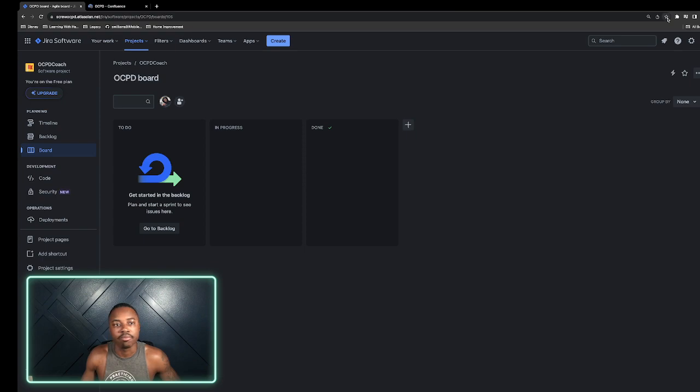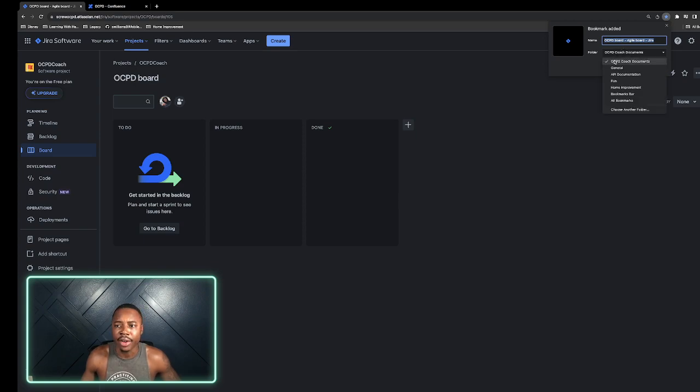I always recommend pages like this, since this will be a static page for the most part, bookmark it. Just bookmark it. Also, I created folders. If you are like me as an OCPD person, I have OCD and ADHD, but as an OCPD type person, I like to bookmark all types of stuff because I never knew when I might need it. So I had 300, 400 bookmarks. What I did was break the bookmarks down into folders and sort them like that. I just wanted to show this, one of my methods that helps me keep things organized.